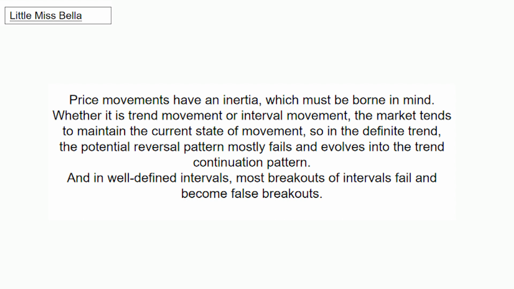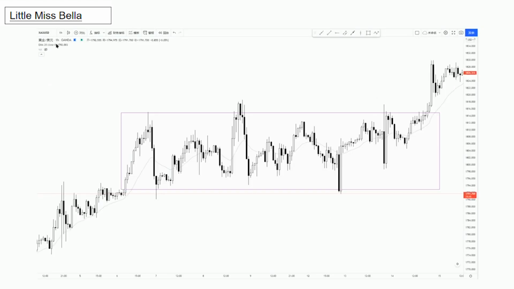So if we look at this 1-hour gold case, where the market starts to become a potential trading range, how do we know that? The strength of the previous bull push led to an extreme deep pullback, followed by a long extension that made a false break of the previous band highs, and another deep move that gained support at the previous band lows. Let's say the market may have become a potential trading band, and then it confirms what we think about this interval, and what we find is that once this interval is formed it runs for a very long time, and this interval also lasts by estimation more than 100 bars.